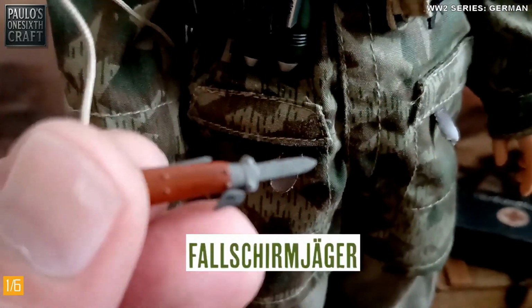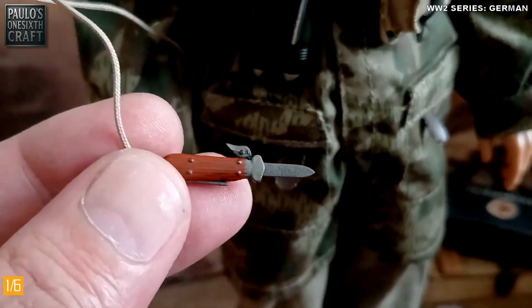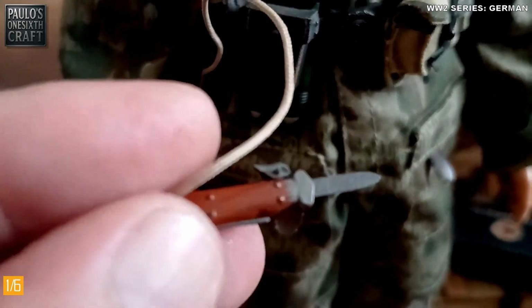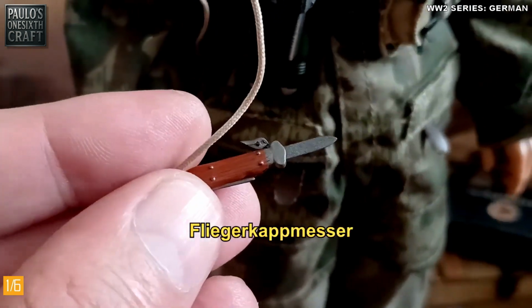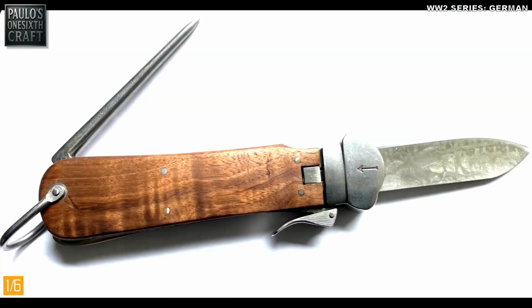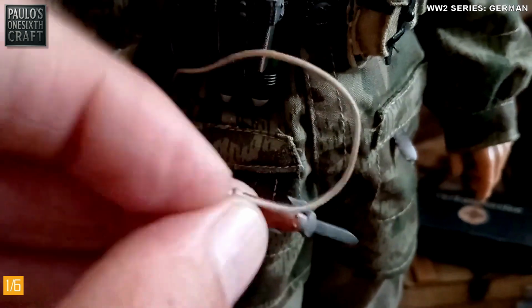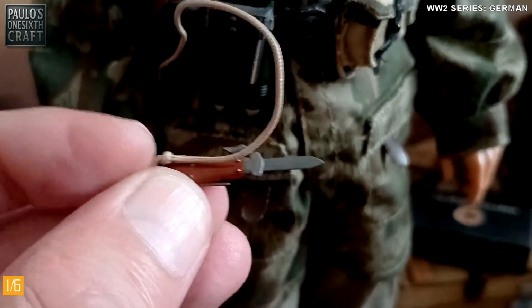This is a Fallschirmjäger gravity knife. Carried by German flying personnel, including paratroopers in World War II. Officially known as the Fliegerkappmesser, Flyer's Folding Knife, these were designed as a general-purpose survival/utility knife for pilots, aircrew and paratroopers. It is not supposed to be visible in the figure, but it is visible just for the style.